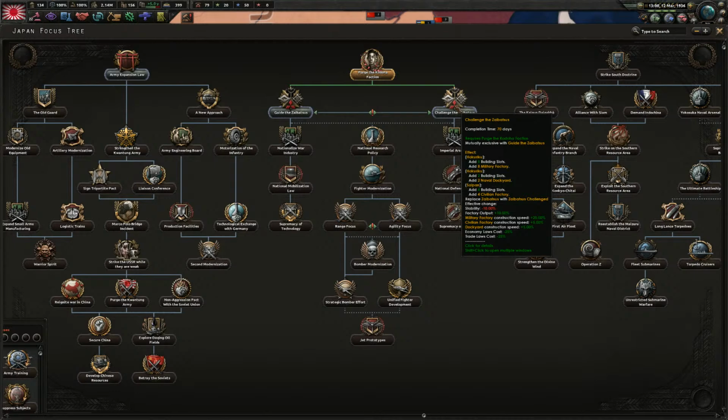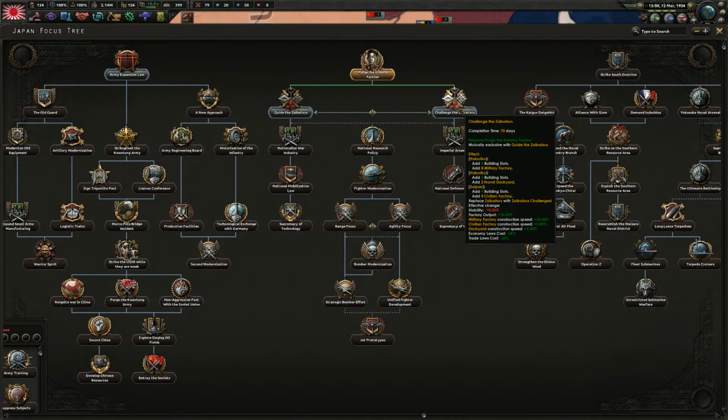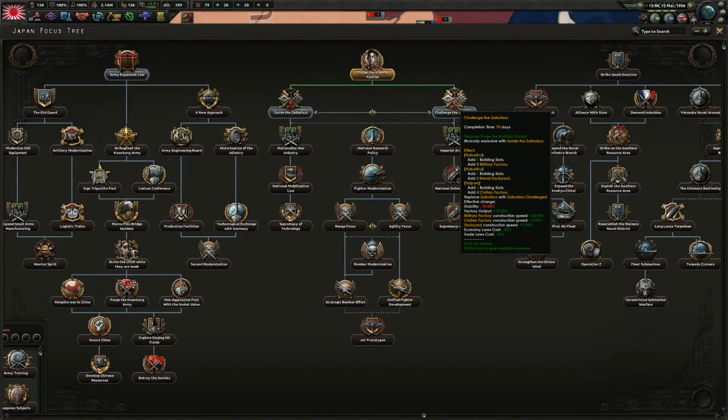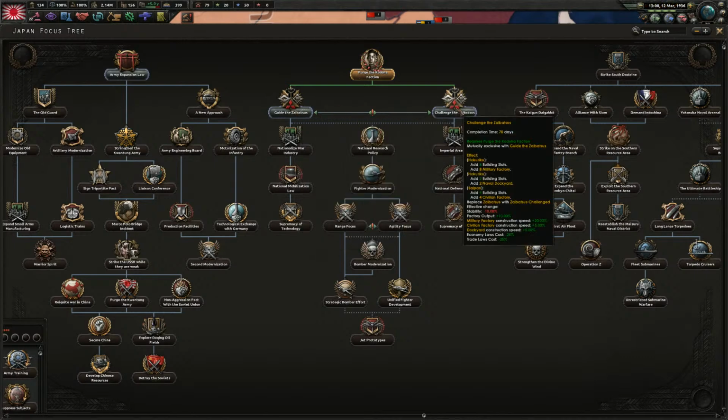Military factory and civilian factory speed and dockyard construction speed all increase, but military factory gets the biggest boost. Factory output 10%. Now these guys, dockyards get the biggest boost, as opposed to this side is about military factory increase. This is dockyard increase, so this is more towards the naval side. We do get a little bit of our political power back each day. This increases dockyard output a lot. 15% is no joke. And dockyard construction speed goes up by 15%. So factory output by 10% is also really good.